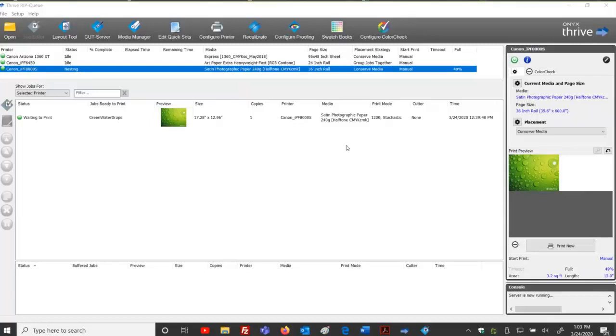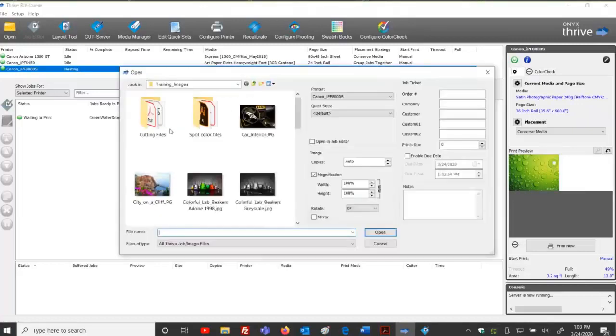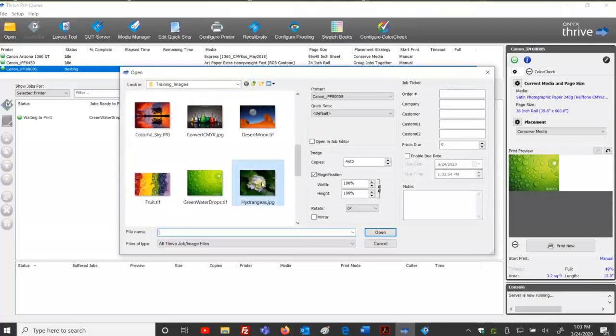So when we think about bringing our files into the RIP software, one of the things that comes to mind immediately is the quick set. When I go into Open and I pick a certain file here, I'm immediately going to see my choice for this quick set. Now, we always will have a default quick set. No matter what we do, we're going to see default. That's a given, and we cannot delete default, and we cannot rename default. However, we can make other quick sets and give them their own unique names.